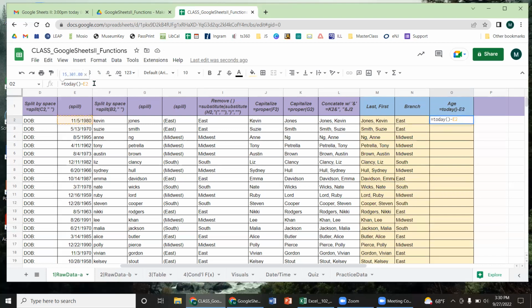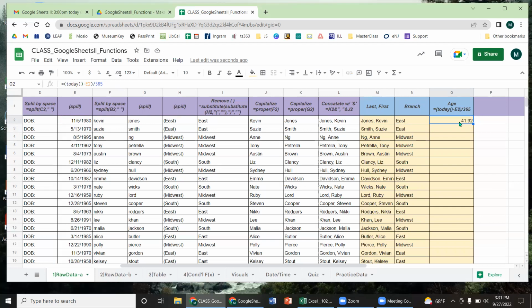What we obviously need to do is divide by 365, because that's giving me the number of days between those two dates. So I can divide by 365, not 265, like that, and then we get Kevin Jones's exact age in this case.